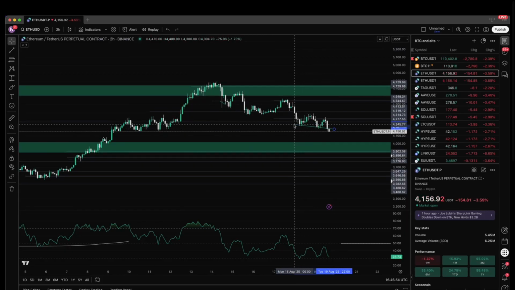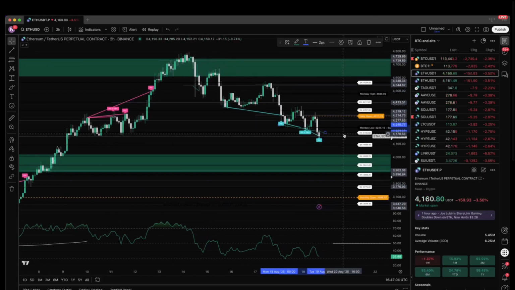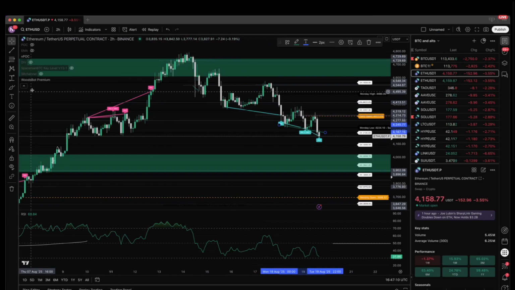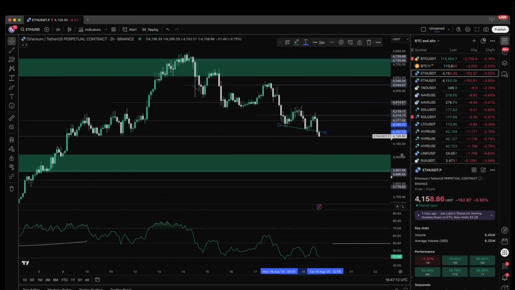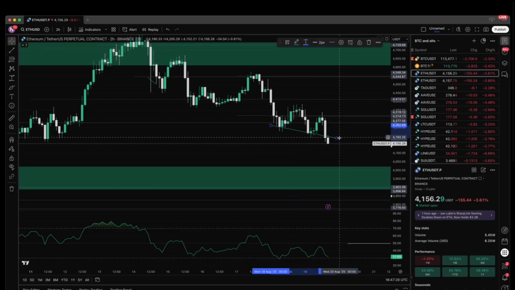Look at this. What is RSI doing? This is probably not a div, right? Bot says it is. But to me, personally, this is why I don't use the bot that much, because it reads divergences a bit differently. So if I bought here, I would have had stops at break even, first of all. So I would just get stopped at break even.